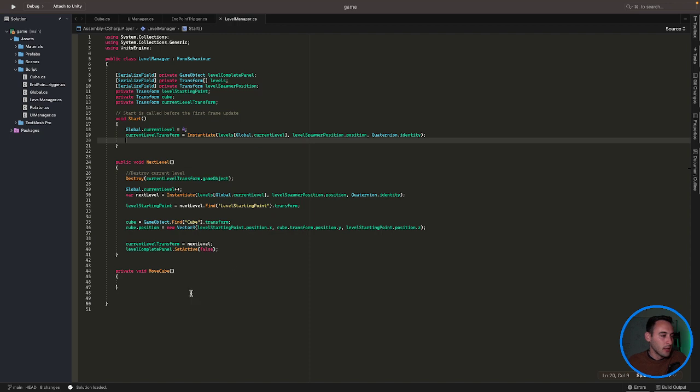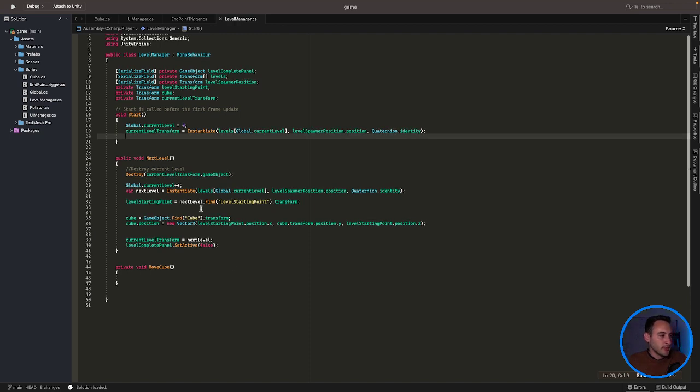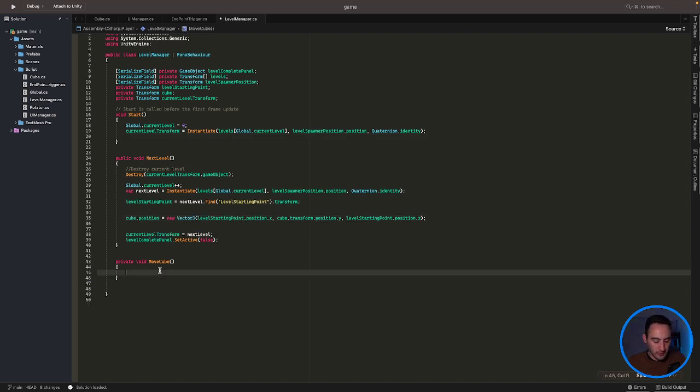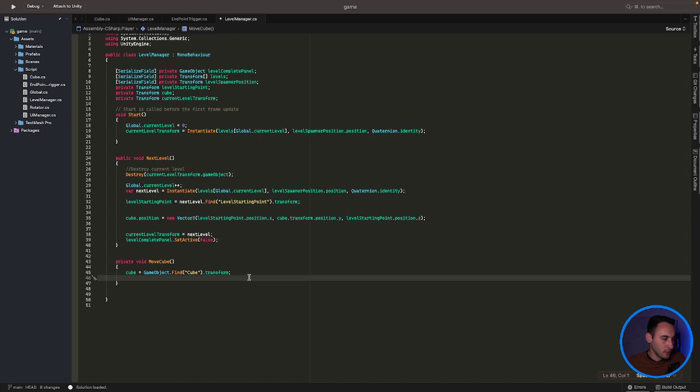So what are we doing in this next level to position our cube? We are finding the starting point, and then we are looking for the cube. I'm not going to get rid of it, but I'm going to copy and paste it into our move cube. Actually, you know what I'm going to do?